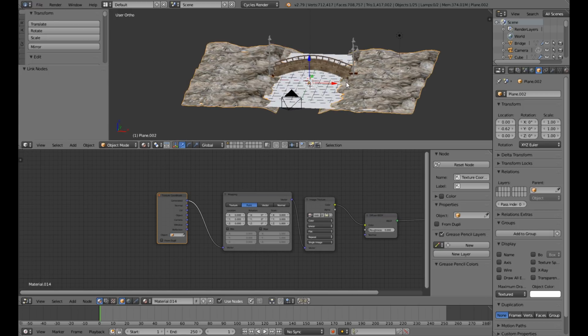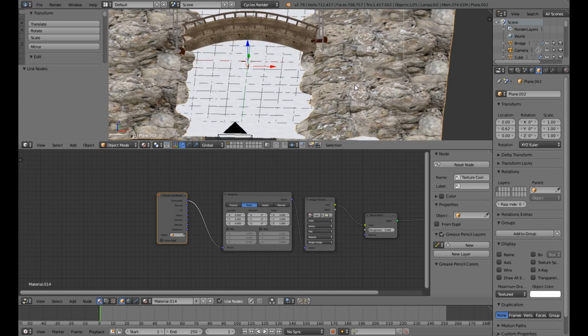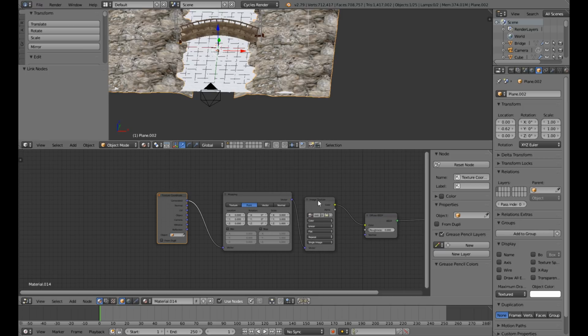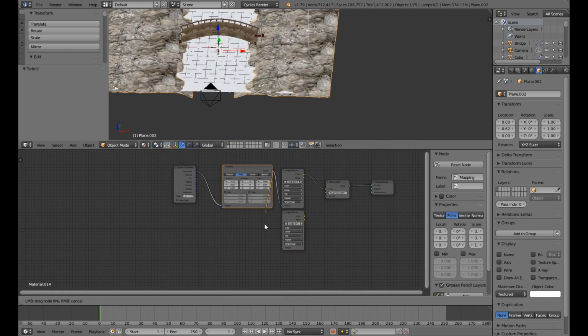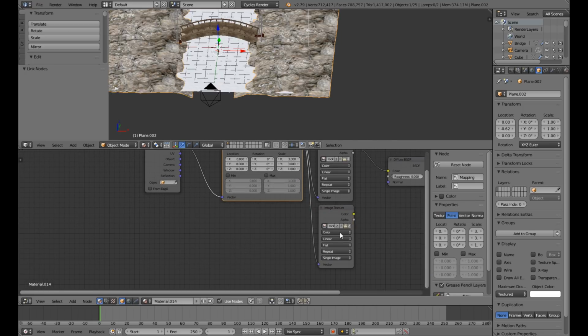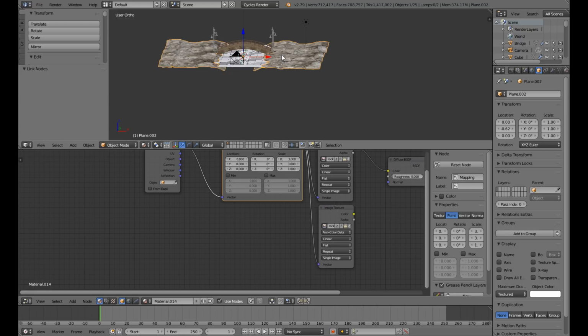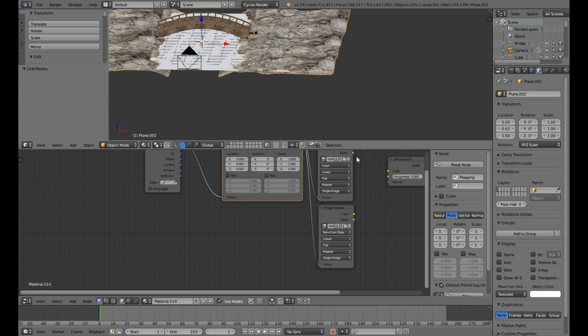Another thing that we want to give it, if you want to get a realistic look of this cliff, you have to duplicate this image texture over here, plug the same vector output to this vector input, and select this to non-color data. I'm just using the same texture with the same scale in order to define a bump map in this mesh so that the image won't look flat.